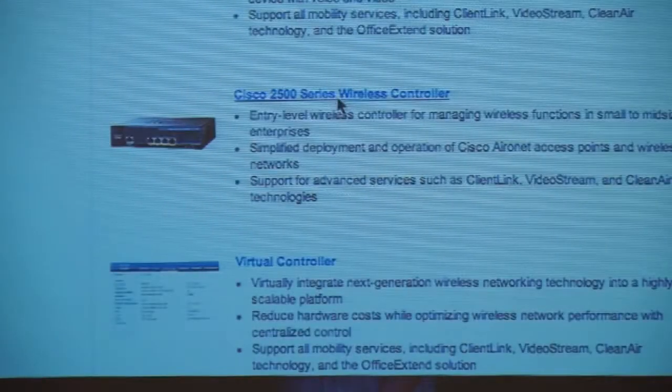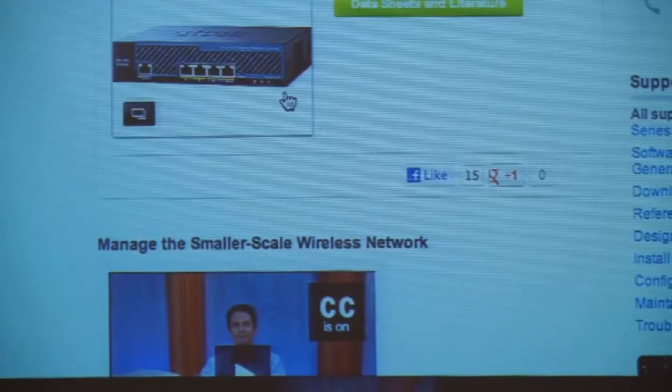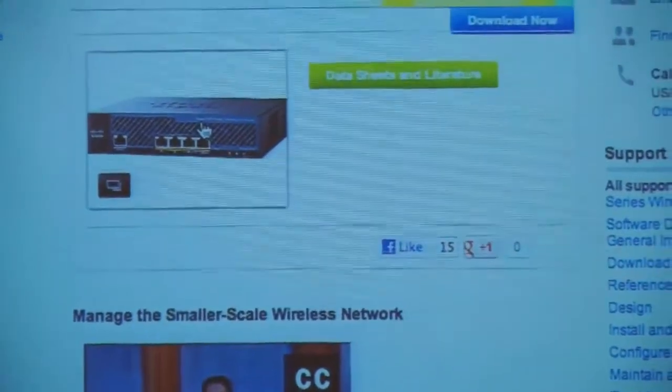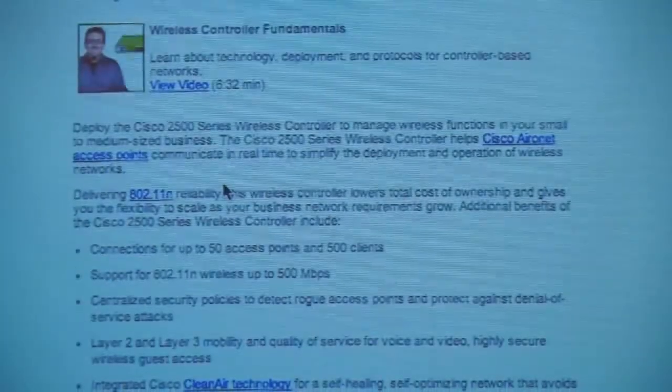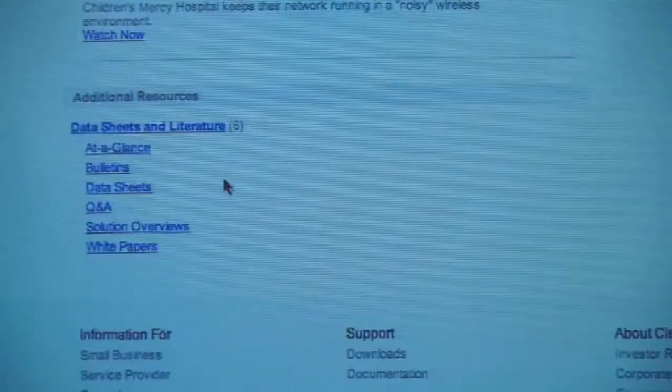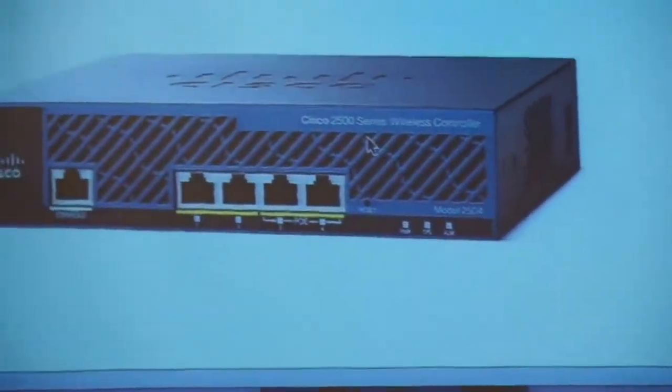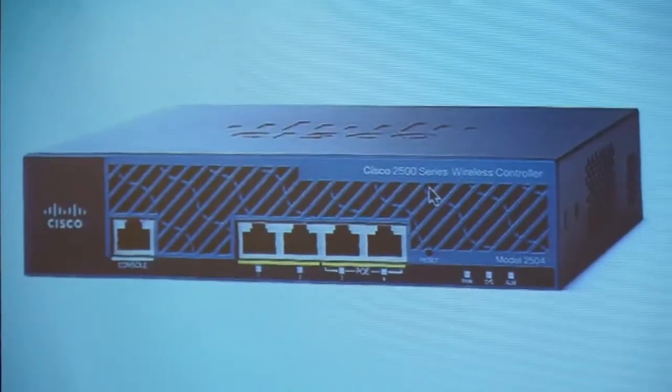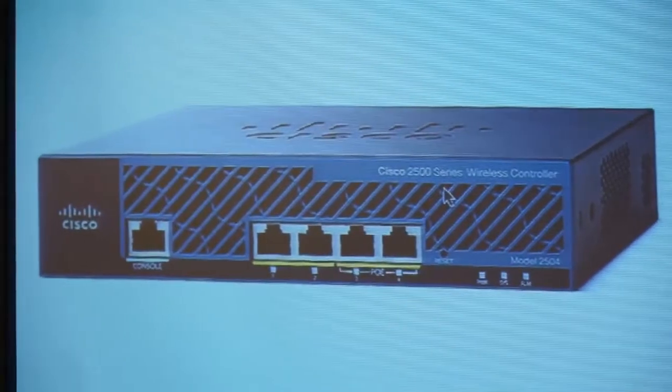This is a cute little box. I actually have one of these in the wireless kit that I've been using. This is the 2500 series, a really small device. It's got the same software as the biggest device, but it supports up to 50 access points.